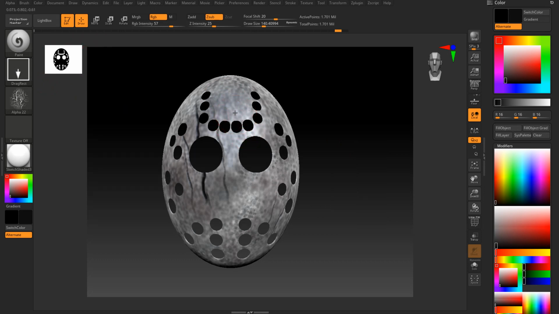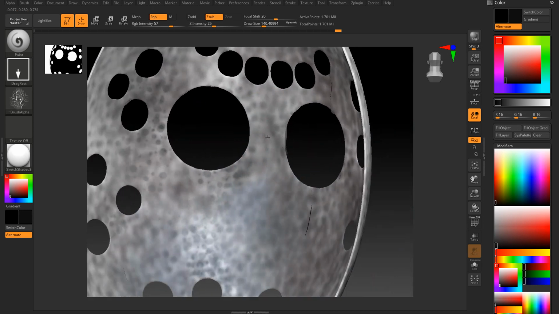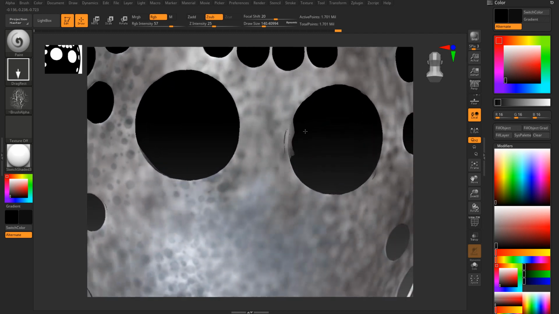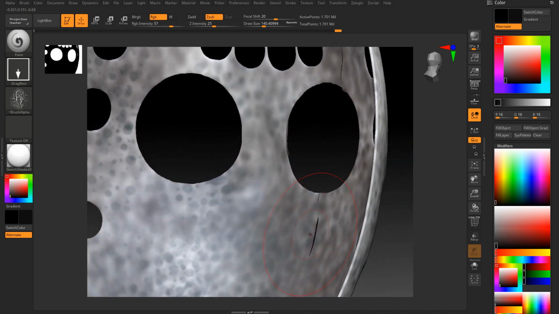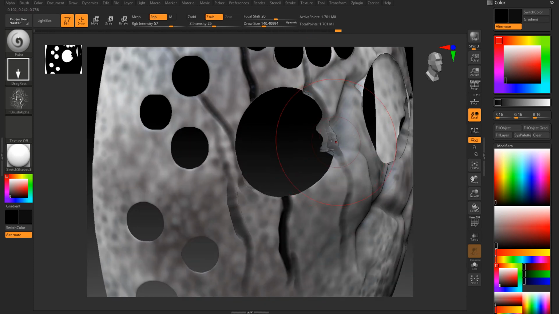Sculpt it here like this, or just near the eye edge. You could just make it really enlarged. This will affect the geometry, however, it's not sculpting on the other side. That's because the mask is extremely thin. If I turn it on this angle, you can see it's overlapping a little, but it's unnoticeable. However, deep cracks like this deform the geometry itself.